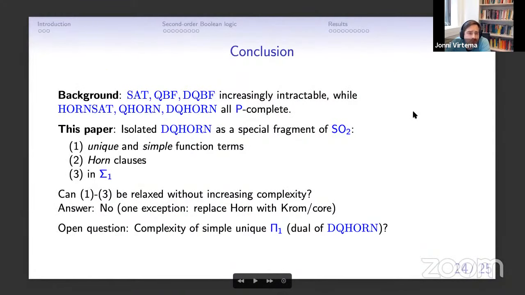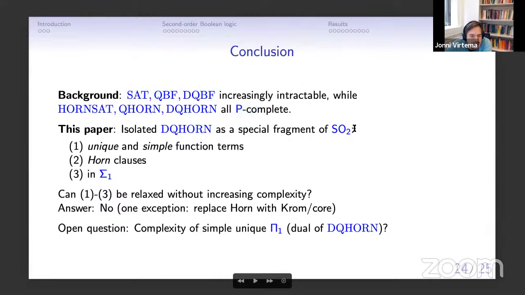Okay, so what we saw here is that SAT, QBF and DQBF are increasingly intractable, while when we restrict those to Horn clauses, all of them drop to polynomial time.